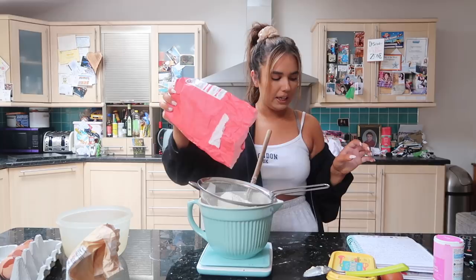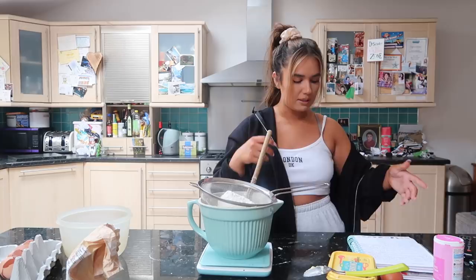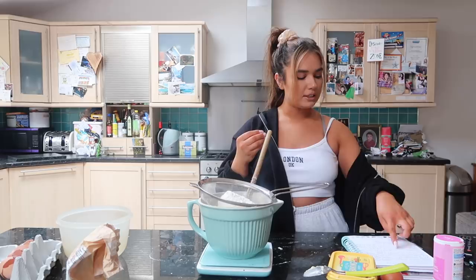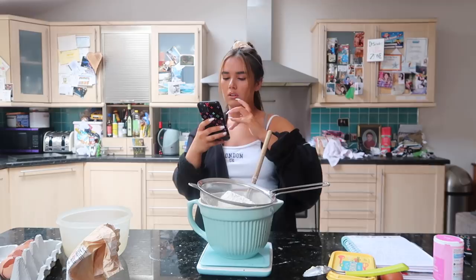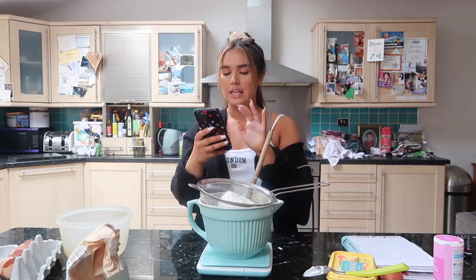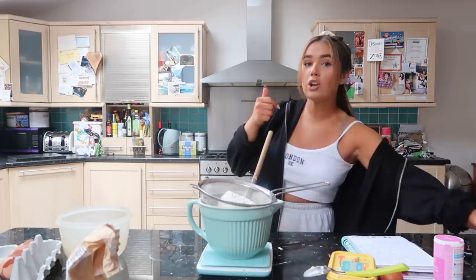75 grams. Oh, I didn't preheat the oven! How funny is this - I used to hate preheating the oven when I was younger, I just thought it was a waste of time. And in this recipe that I wrote myself, it hasn't even given me the temperature to turn the oven on. It just says cream together, and then spoon into prepared tin and bake for 40 minutes. So I've googled a lemon drizzle cake recipe and it said 180 degrees, so I've just put the oven on at that.